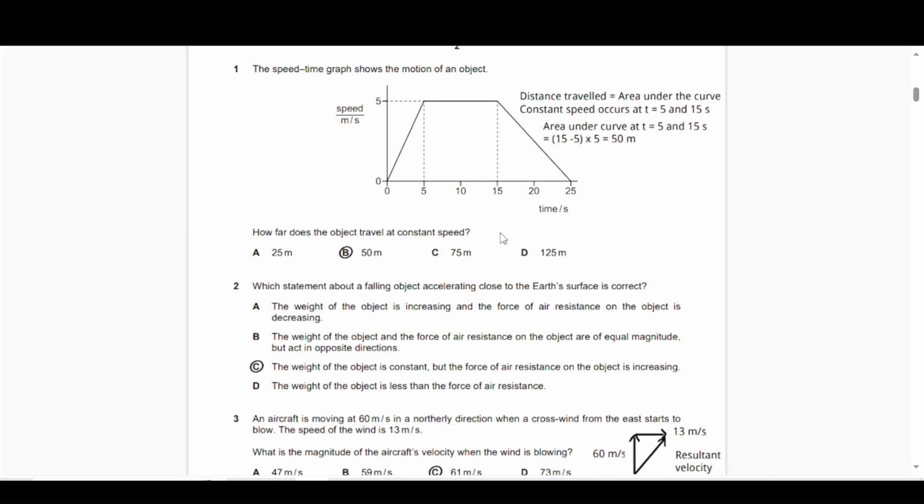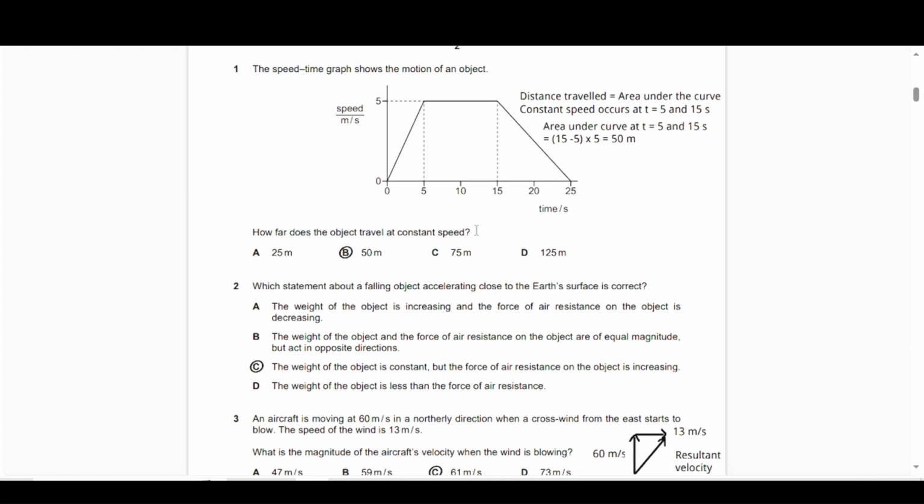So first thing that you want to do is, okay, so if you want to find the distance in a speed time graph, you need to find the area under the graph, yeah? So that's the first thing that you need to ask yourself and confirm. The next thing is, well, which area are they interested in? Are they interested in the total area? Are they interested in the area where the body's accelerating or decelerating or constant speed? So we know they want the area of constant speed.